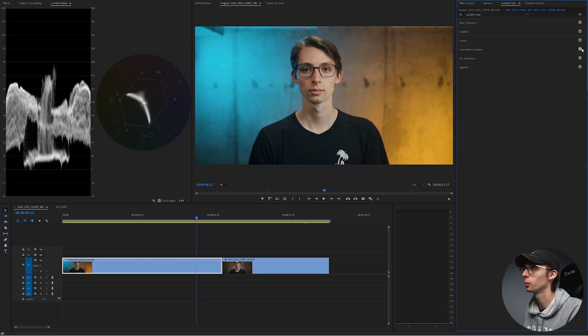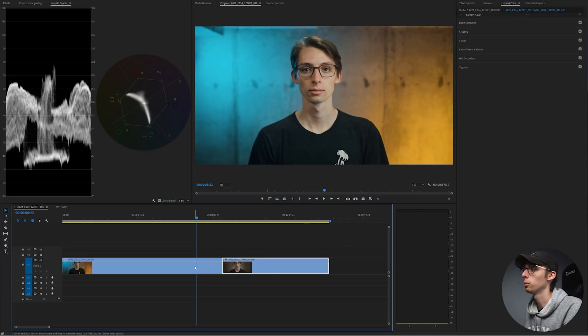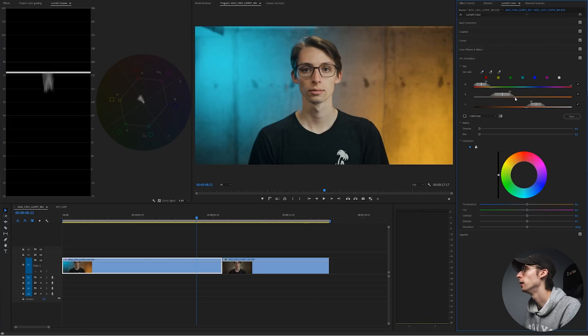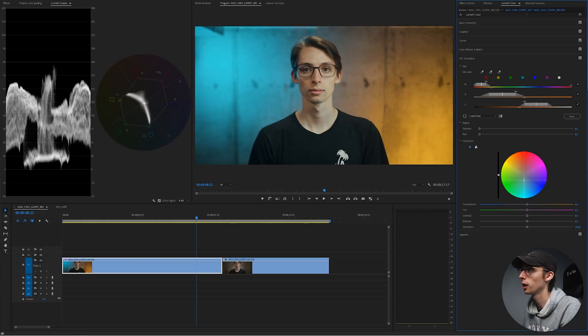In this shot it's not very useful because we are already doing an in-camera teal and orange, but it will look better on the next shot. If you wanted to protect your skin tones, you could use the HSL secondary, select your skin tone, and then just affect the skin tones there so your color grade isn't doing anything it shouldn't. Correcting your skin tones — a lot of this is going to be by eye. A good colorist is going to be able to do this by eye. In fact, I know a lot of filmmakers that don't even touch their scopes. So that is a color correction and look all within one Lumetri Color. Honestly, I wouldn't even attempt a lot of this on my old monitor — I literally couldn't see the difference. So in all my other videos I kind of just didn't bother color grading — because if you can't see your color grade, what's the point?